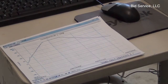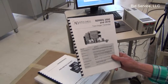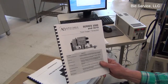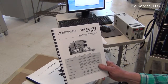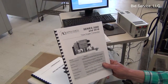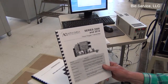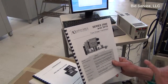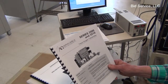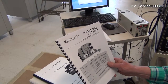Earlier we spoke about the oxygen monitor. Presently, the Series 3510 trace oxygen transmitter, as they call it, which is normally attached to this oven, has been sent to the manufacturer, Alpha Omega, for complete overhaul. It will include a new sensor along with an accurate, up-to-date calibration. This is a very important piece to this oven, because this is absolutely not supposed to ever be used for any kind of toxic or combustible type of material.